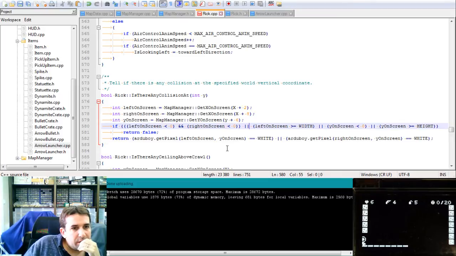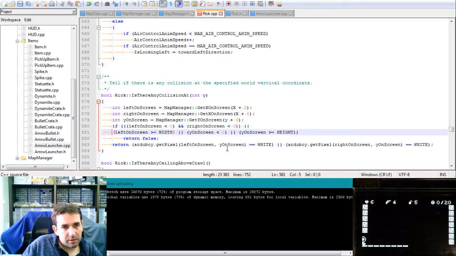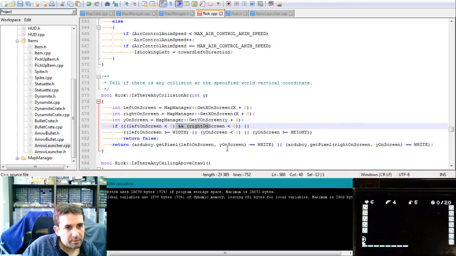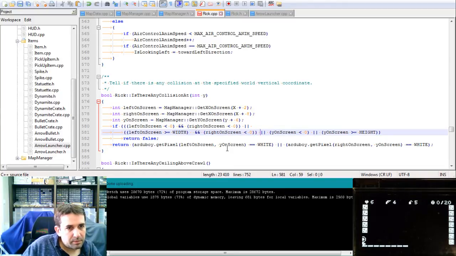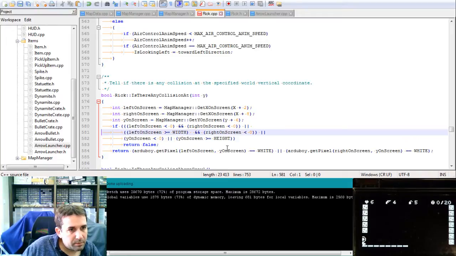If left and right are less than 0, or left and right is greater than width. Or this one.